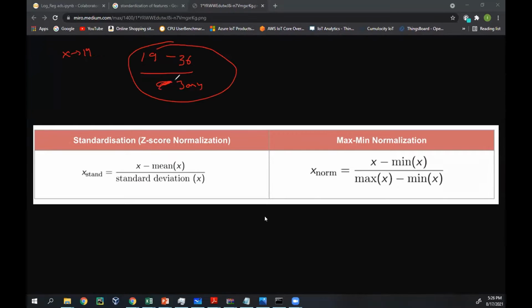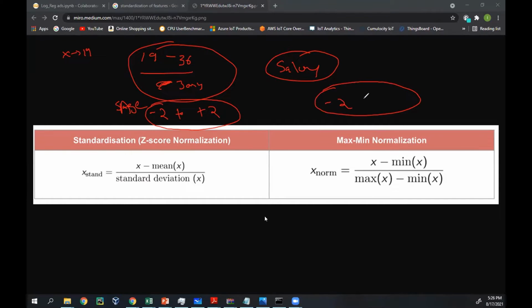Whatever number you get over here, you basically divide by that number, and the result can be in the range from -2 to +2. So your number will get converted into -2 to +2 in case of age, and the same thing is going to happen in case of salary. So at the end, you would have standardized data, -2 to +2. Both your age and salary will be in the same range then. Yes, obviously the difference will be there, but not that much.